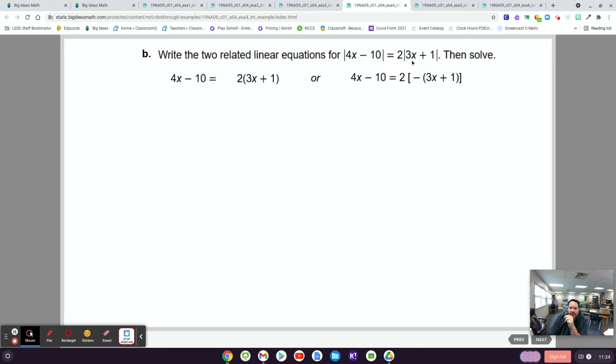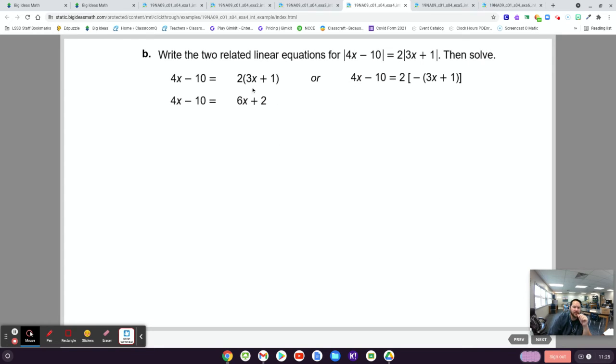Okay, so notice here, this negative only goes with the absolute value part. The 2 is still 2. I'll let you reflect on that. Just pause and see if you notice why they went from this to this. Okay, so again, you rewrite them, one with the positive version, one with the negative version, but the negative only goes with the absolute value, not anything outside the absolute value.